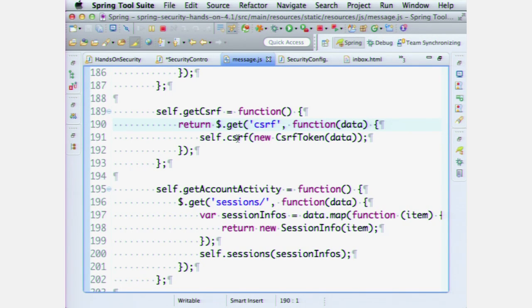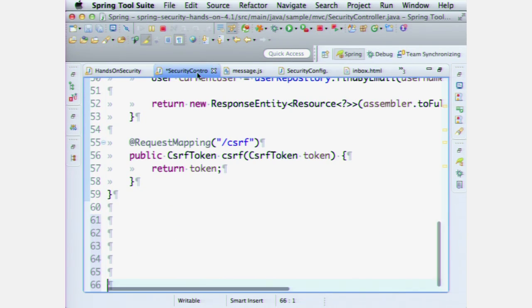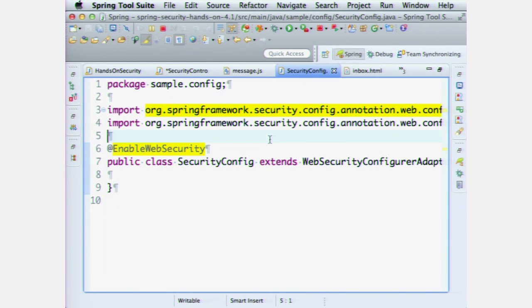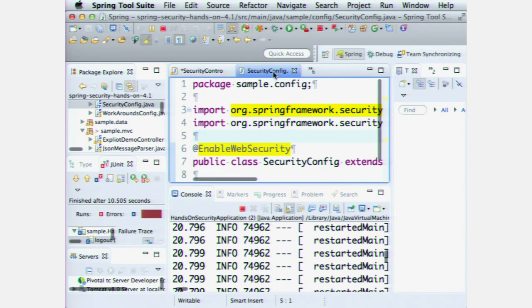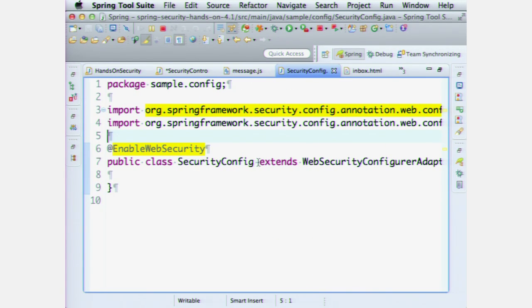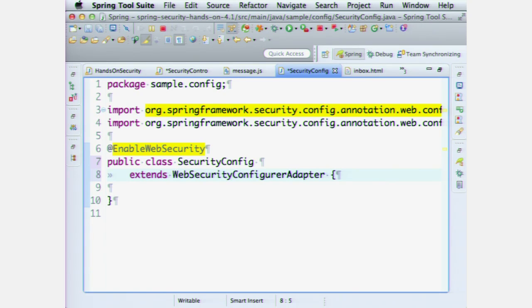Oh, so where's the XML is what you're asking? And how do you configure the filter chain? So the question is how am I configuring Spring Security? Normally I'm used to the XML. So maybe I probably wasn't very clear on that, or maybe you can't see very well. It's probably a little of both. But this actually is replacing the XML. So I'm using Java-based configuration with Spring Security.